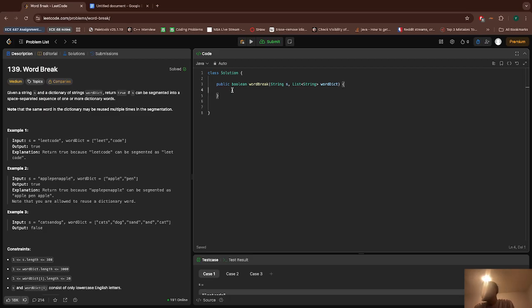The first thing we have to do is that we need a set so that lookup is in constant time. A set of strings.